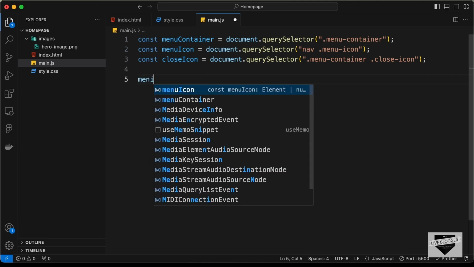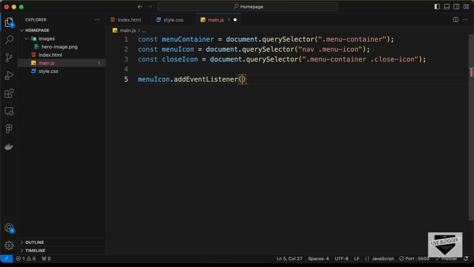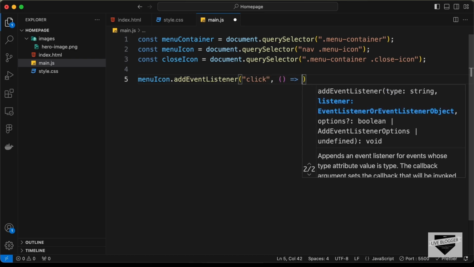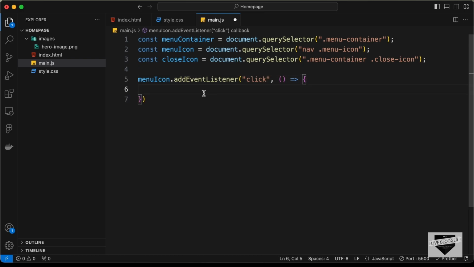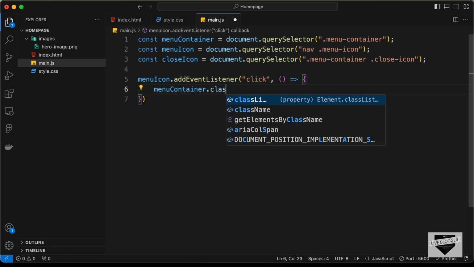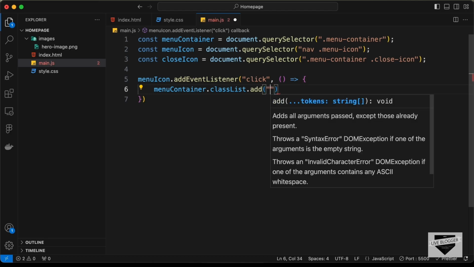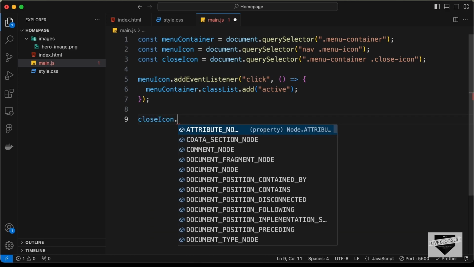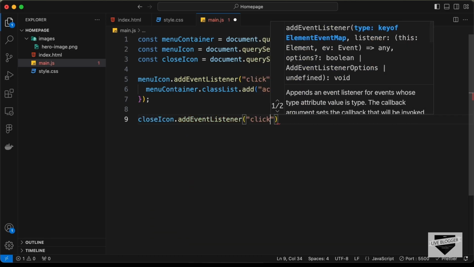Right now we need to add an event listener to this menu icon. So let's type menuIcon.addEventListener, and let's listen for the click event. And here let's create an arrow function, and we need to add the active class to the menu container. So let's type menuContainer.classList.add('active'). Right now let's add an event listener to this close icon. So let's type closeIcon.addEventListener, and let's listen for the click event.